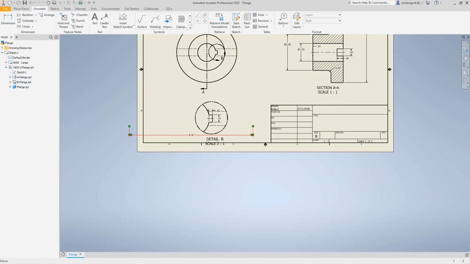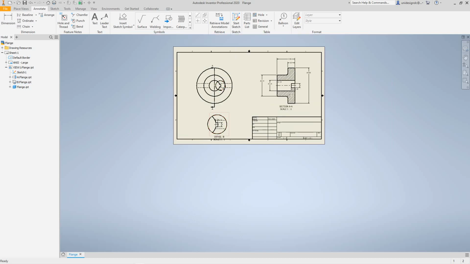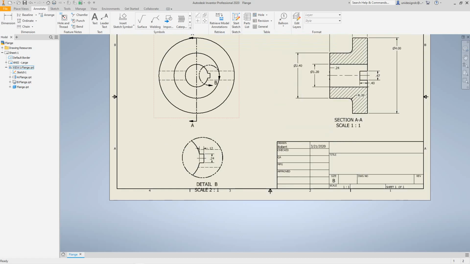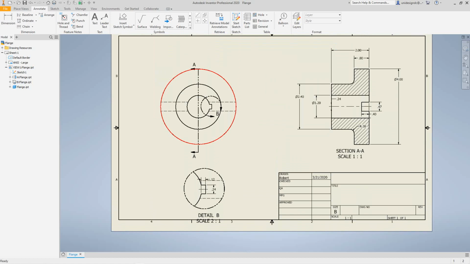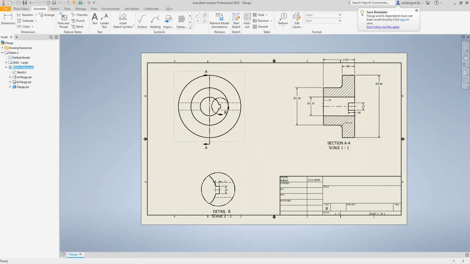We can delete this out. And now let's just shift some stuff around here. To move this stuff, you just select the view and you'll get those little arrows. And the nice thing about it is, pretty much like Revit, it's parametric.